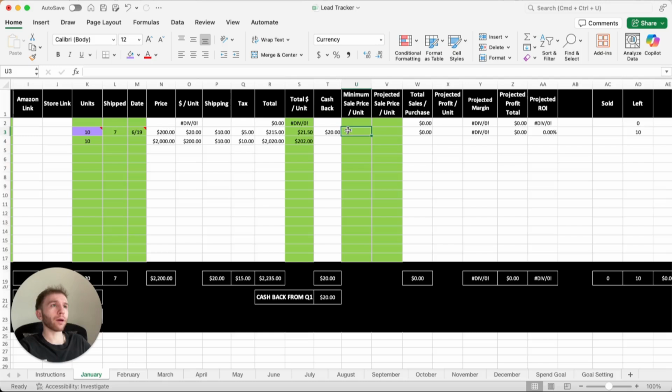The minimum sale price is going to be if you're sending in your product, putting it into a shipment, and the price has dropped a lot, and maybe the normal price now or the average price now is below what your minimum sale price is, that's going to tell you that you either need to, 1, hold that product, or 2, send it back to where you got it from. Because we don't want to send in anything that has tanked in price and is way lower than what we thought it was going to be, especially lower than what our minimum would be.